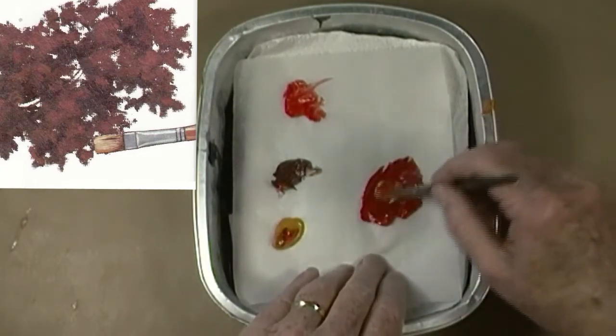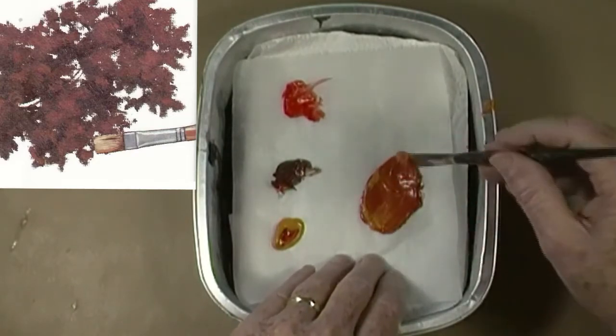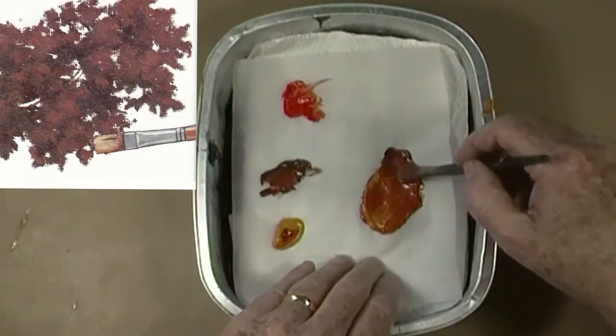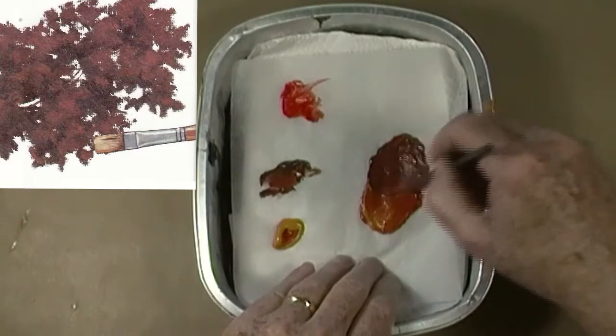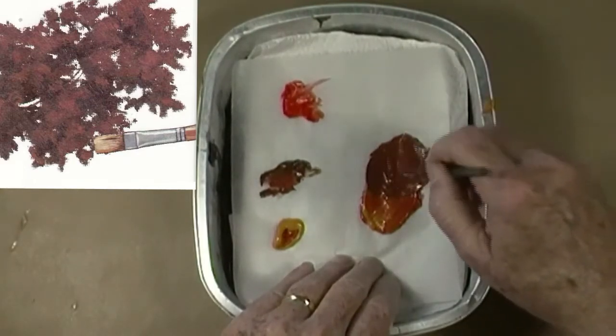I often remove the blob of paint from the brush onto a paper towel before I continue mixing. I always mix additional color to the edge of the color pool. This is a good plan — not to add paint to the center of the color pool, because you'll end up having enough paint to cover the Queen Mary by the time you get the mix you want. With the final mix, I'm ready to continue painting.